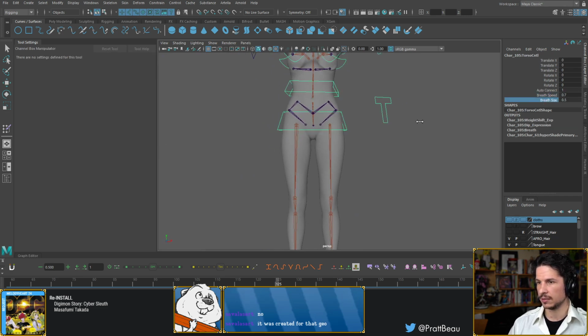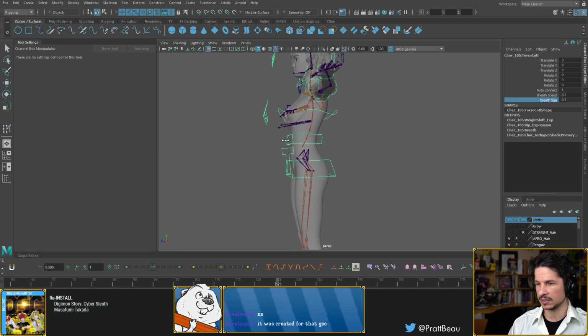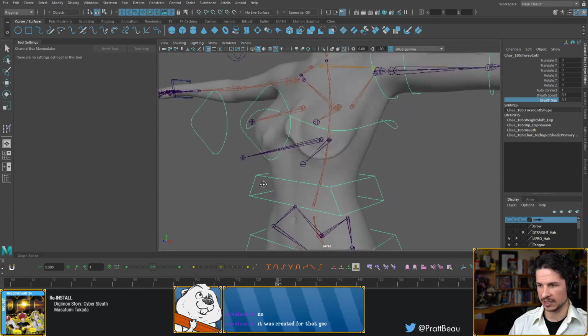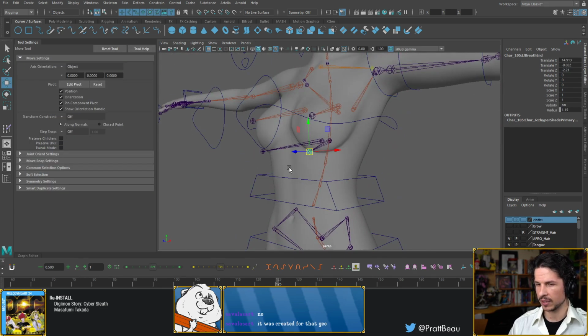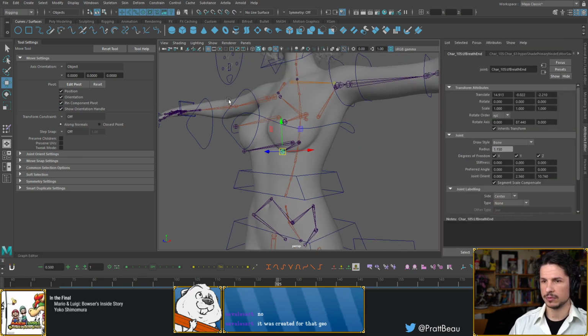So breath. Okay, so the breath control just affects these, but you can see how the breath control definitely needs to be painted because it's just pulling the skin in very strange ways. So the joints need to be rebound here.